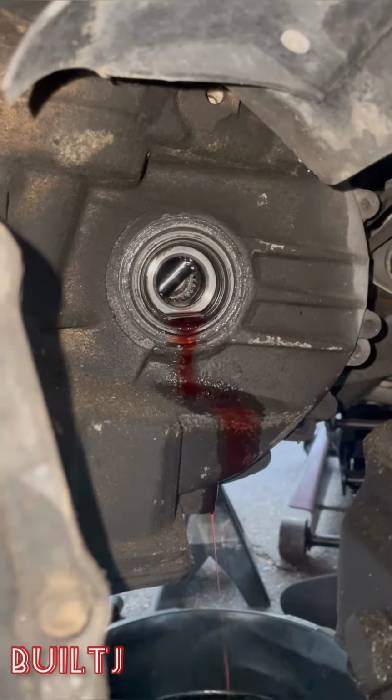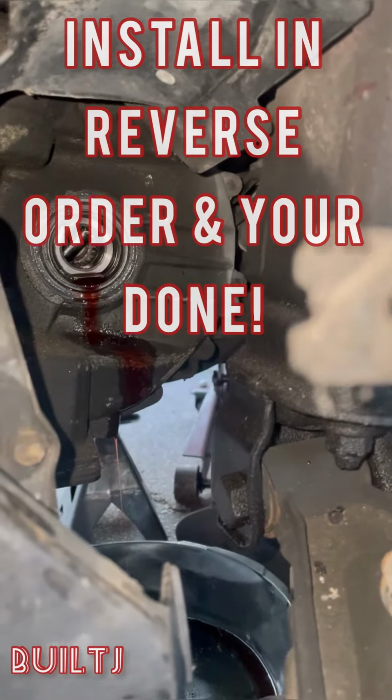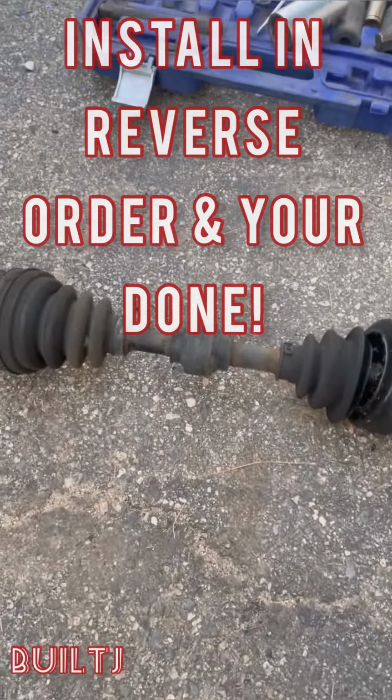bust it out. So once you pop it out, it may drip a little bit of fluid, so get a pan ready and you're out. Now we gotta install the new one.